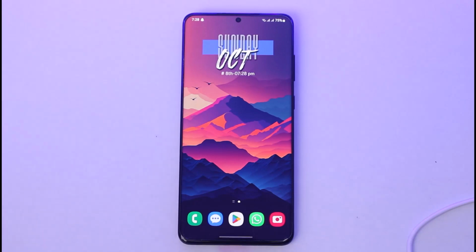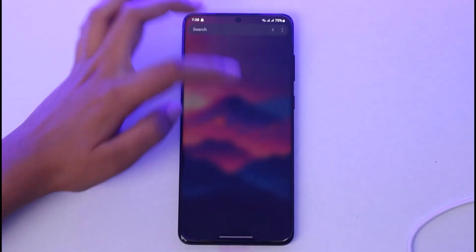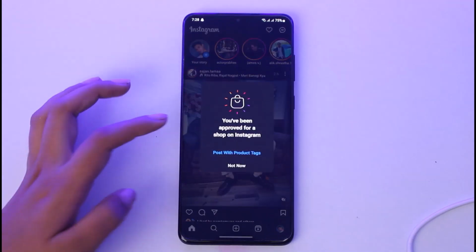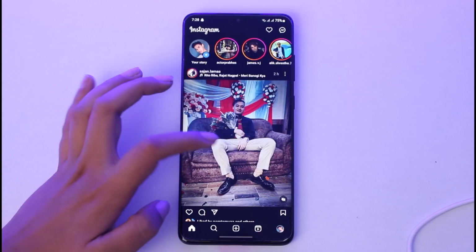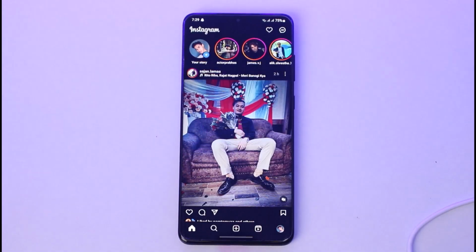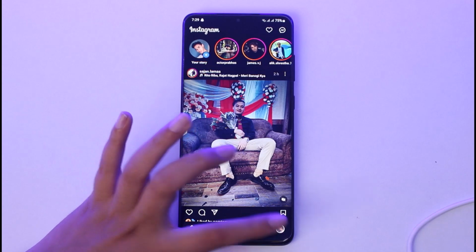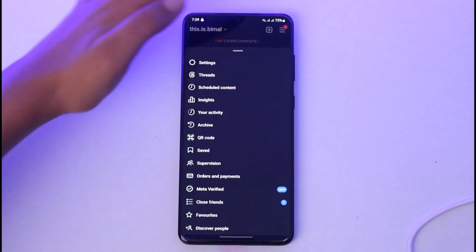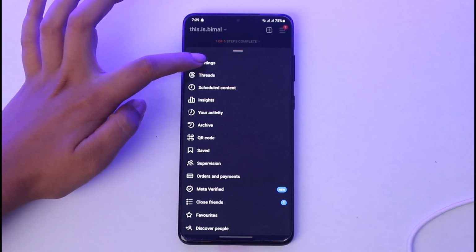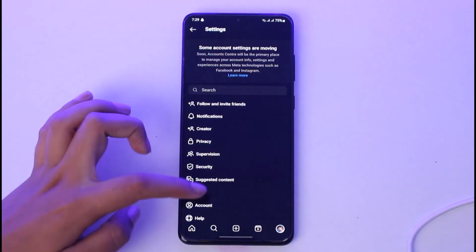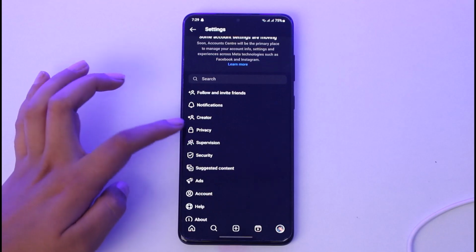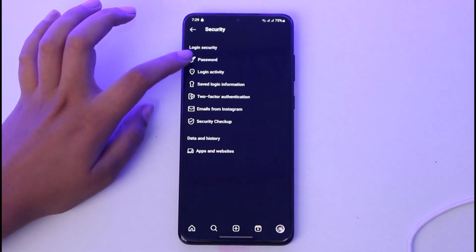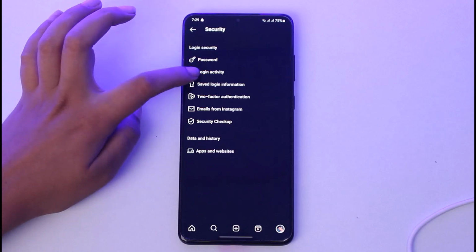For the matter, what you're gonna do, first of all, you're gonna go ahead and access your Instagram on your mobile phone. Once you've done so, this is basically gonna look like the first time you open up your account. Of course, here in the home section, afterwards you're going to go ahead, tap on your profile icon below right corner. Now go ahead, tap on this three horizontal line top right corner, and now tap on this option called settings given over here. Now once you have done so, you can go ahead, scroll down, tap on this option called security given below, and tap on this option called login activity on the below password over here.